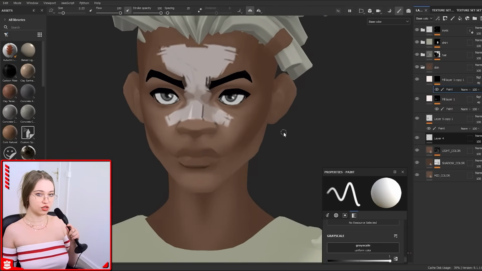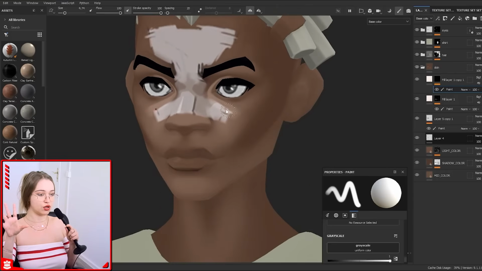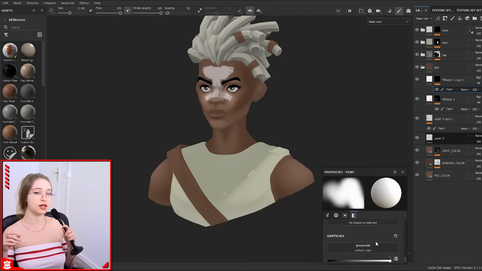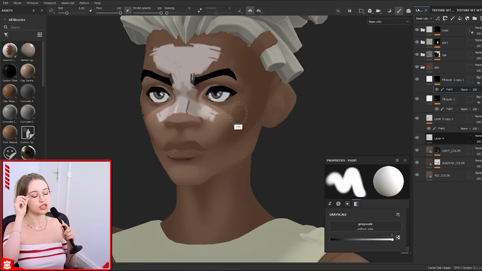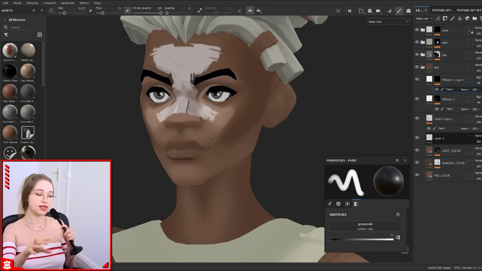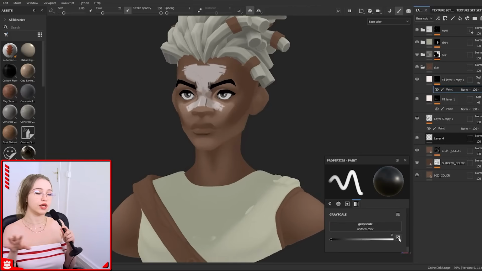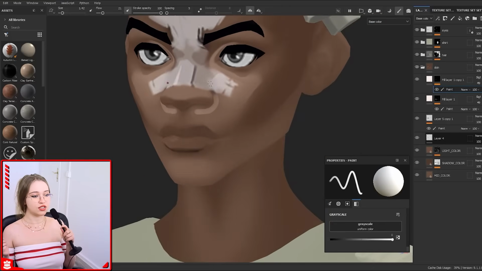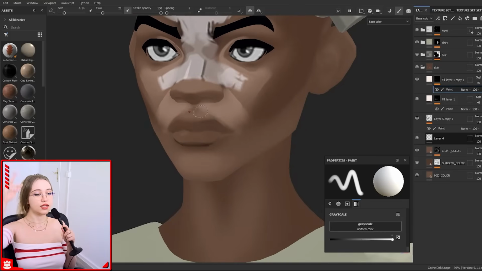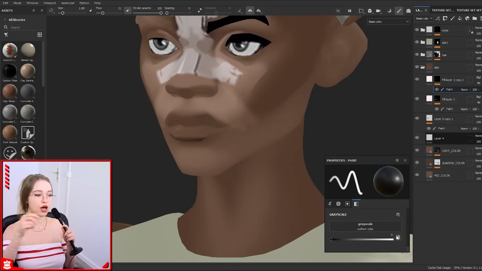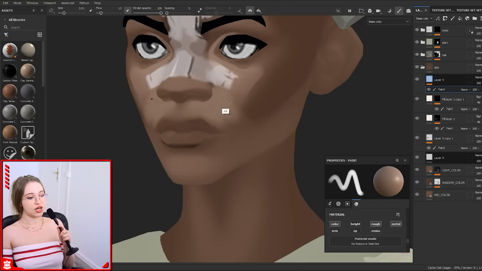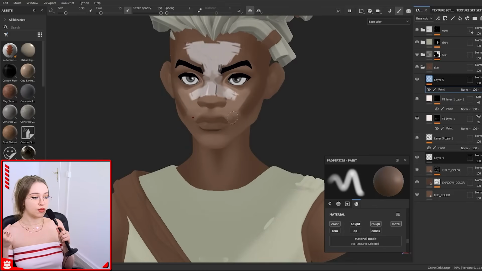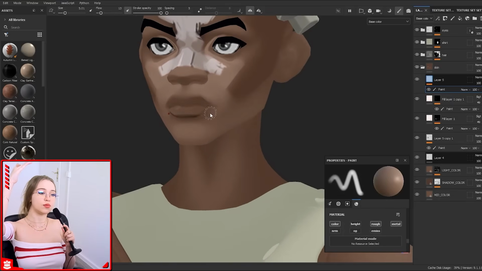Just create a folder to mask out the area you want to paint by applying a black mask to the folder that is going to contain the texture layers. You can control exactly where you want the texture to appear. At first, I'm starting to define where my shadows are going to be and where the light is coming from. Here, I would think about the direct lighting. So I'm drawing shadows below the nose, the lip, to show that the light is coming from the top.